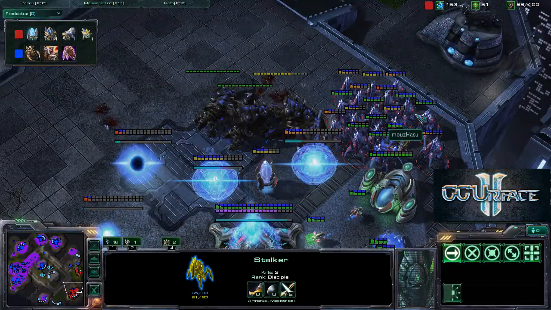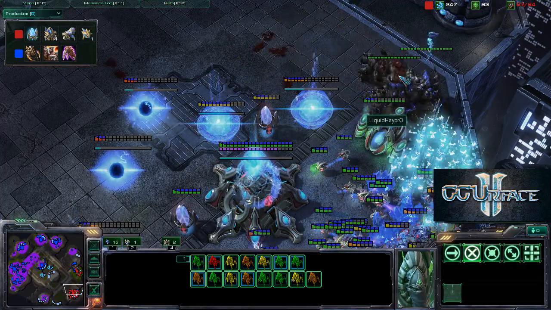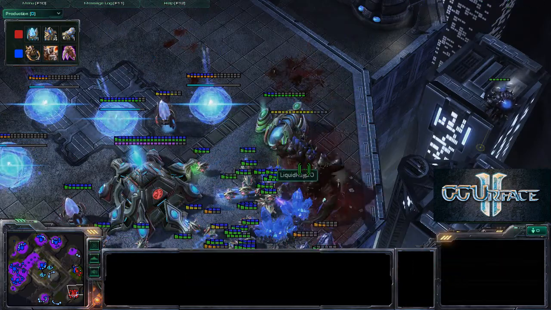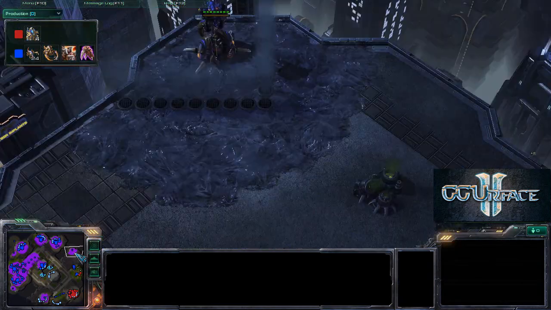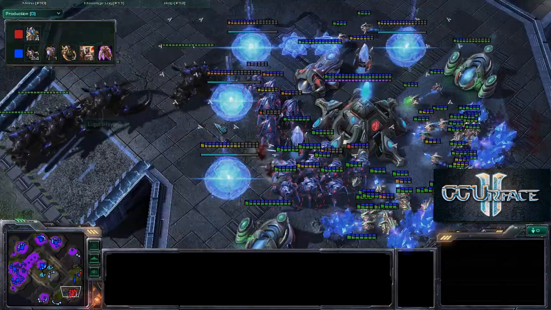These Stalkers are very hero-like Stalkers, getting a lot of kills, and he's actually not losing too many Stalkers. Very good Stalker control by Hazu at this moment, but I mean, that's all he can do is control, because he can't outproduce LiquidHayprO at the moment. He really needs to get some other way of fighting those Ultralisks, as those Ultralisks have taken out his main base as well as the first natural expansion. Now he only has this mining.